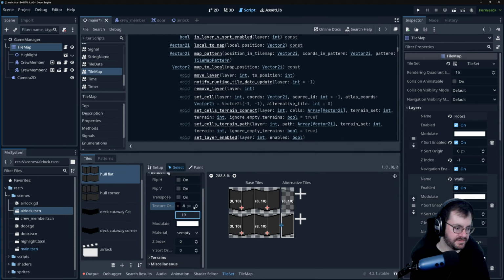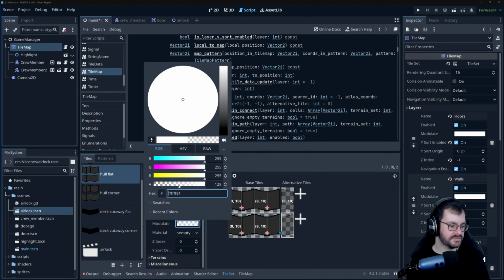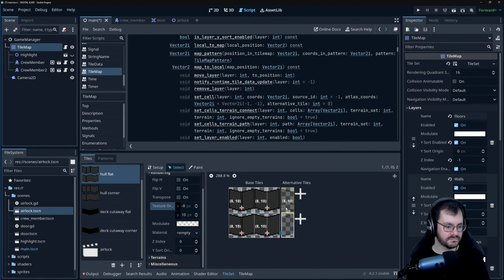This one is -8, 10, I think. But also is going to be semi-transparent. Now the real question is, how do I refer to this tile?